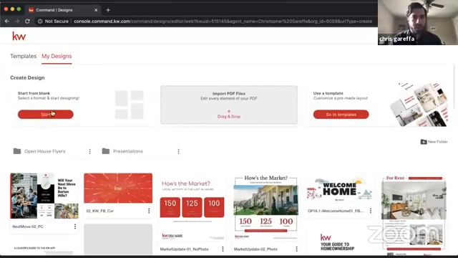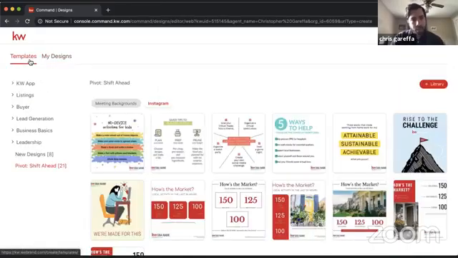You can also start from scratch, so you can create a blank template. This is useful if you're putting together specific sizes, if you're working with a template that has to be a specific size, or if you're just feeling really crafty that day and want to build something out from scratch, you can use a blank. I like that too. But we're going to actually use a pre-created template.